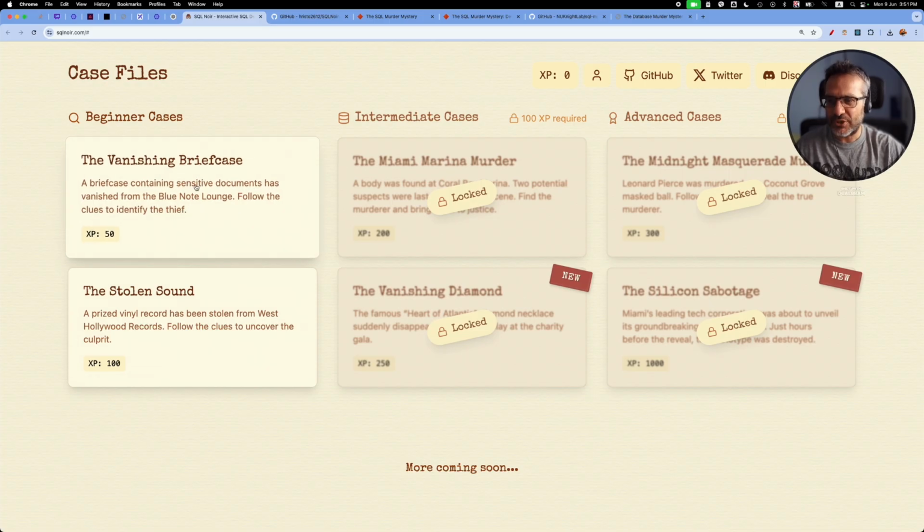So now, even though I solved the first case, it doesn't show any label here, which means that even if I solve the second case, I won't be able to unlock the next cases. So register and log in before you start the game in order to unlock the next cases. As you gain more XP, you will be unlocking more and more cases, and you will move on from beginner to intermediate and advanced cases. I think there are more coming soon, which is really cool.